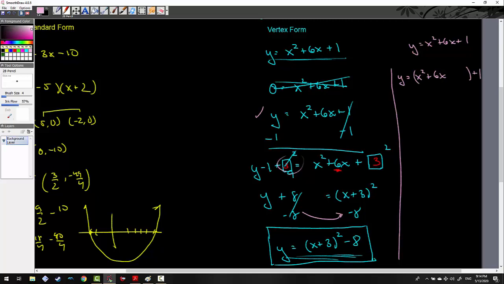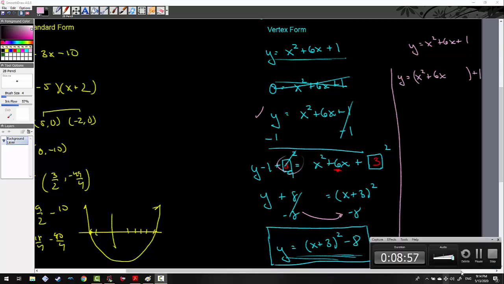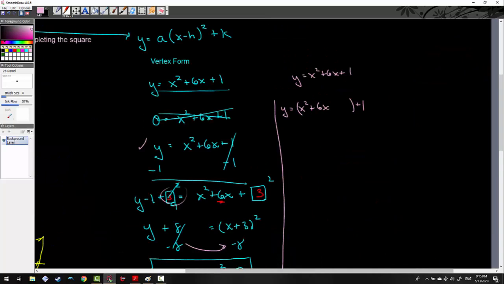Give me a second. I have to widen up the board a little bit. Okay, so I had to widen up the board just so I could do some more work here. But okay, so again, I kicked the 1 on the outside. And again, what I'm going to do is I'm going to add the box. Now, ordinarily, when I add the box on the right, I have to add the box on the left. But I'm not going to do that, because eventually that box needs to move over to the right side, which means I'm going to have to subtract that box.